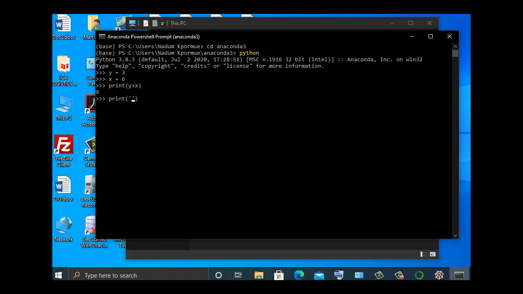I'll say result equals, I'm going to place my comma there, x plus y, rather than y plus x. I press enter. Are we seeing it? It's as simple as ABC. Result is result equals 9.